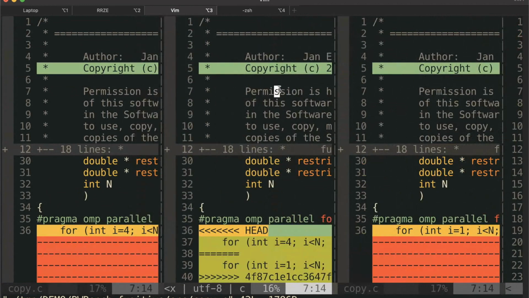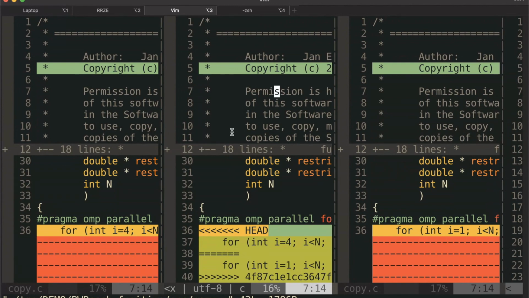So what is this? We have the source branch on the right side. So we're merging from a source, in this case remote master, to our local branch. This is the version here on the left side, so this is local master. And this file in the middle, that's our working copy. And this is where we want to fix the conflict.